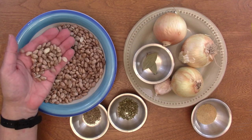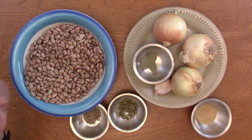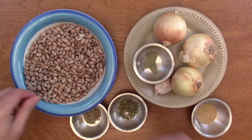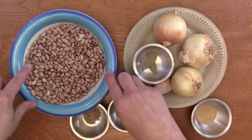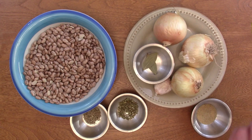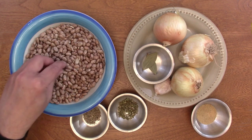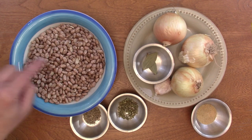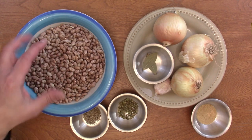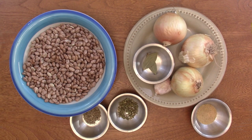These are pinto beans, and you can tell when pinto beans get old because they'll start to get really dark — almost the color of light red kidney beans — and these are far from that. I'm also going to give these a quick soak. Soaking your beans ahead of time doesn't really save you much cooking time, maybe half an hour total, but I'm taking this to some family members who aren't used to eating beans as often. By quick soaking, I can add a couple of teaspoons of baking soda into the soak water to take some of the gassiness out. I'll come back when the beans are done soaking and I'll go ahead and chop up these onions.